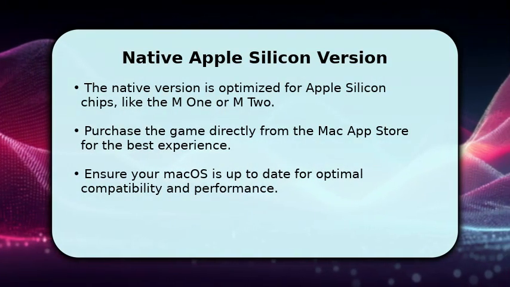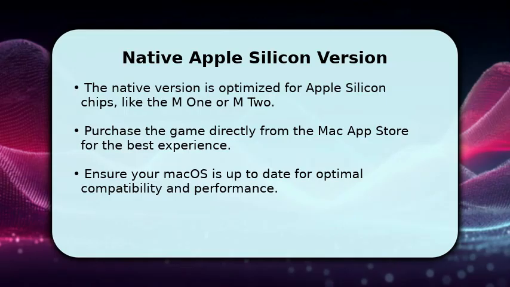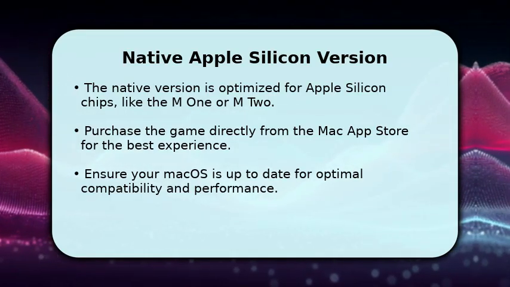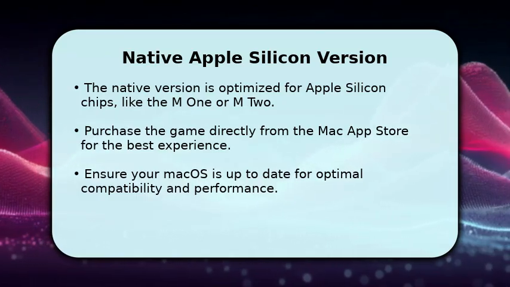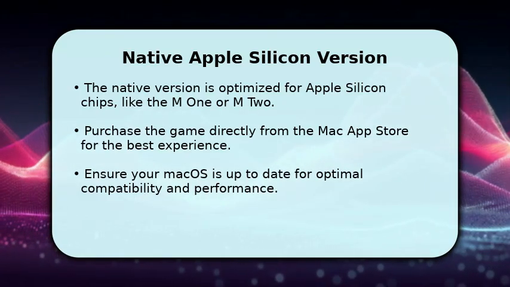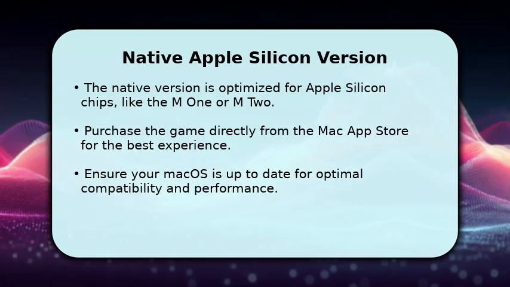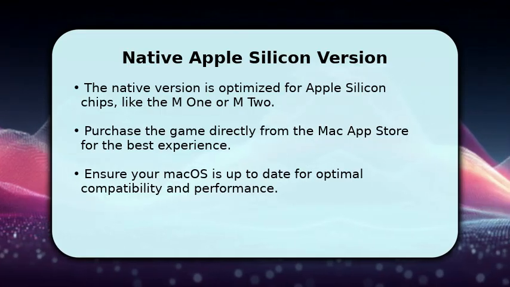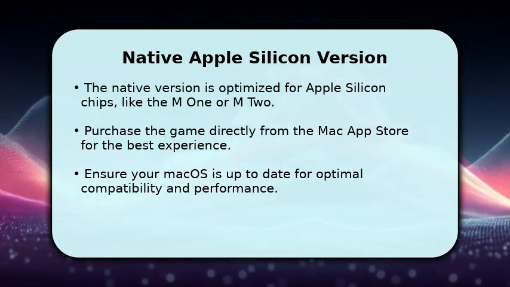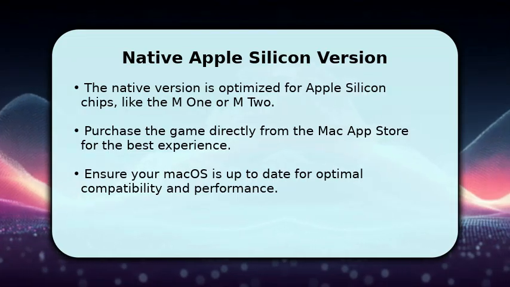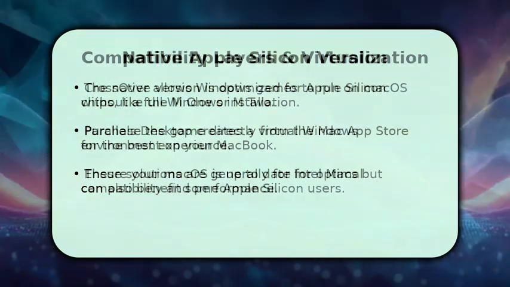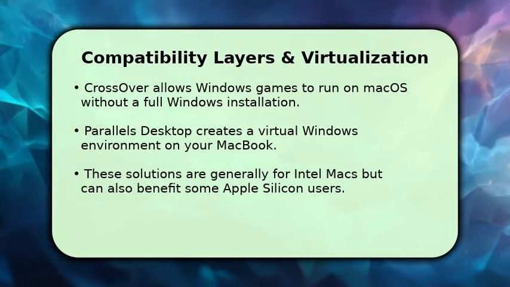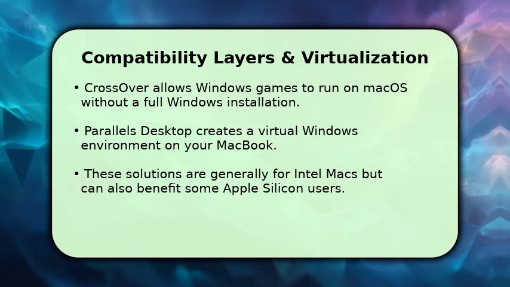For MacBooks featuring Apple Silicon, the native version of Resident Evil 4 is your best bet. This version is specifically optimized for chips like the M1, M2, or M3, delivering smooth gameplay and impressive graphics. You can easily purchase and download it directly from the Mac App Store. Always ensure your Mac OS is updated to the latest version to guarantee the best possible performance and stability while playing. If you have an Intel-based MacBook or prefer more flexibility, compatibility layers and virtualization are viable options.